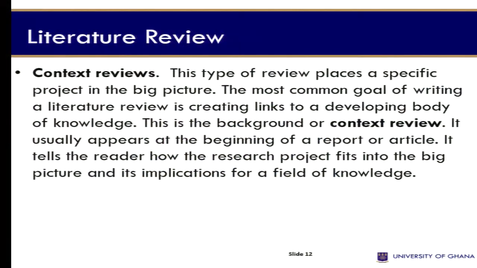Now the next type is what we call context review. This type places a specific project in a big picture. The most common goal of this type of literature review is creating links to a developing body of knowledge. This is background or context review. It usually appears at the beginning of a report or an article. It tells the reader how the literature project fits into the big picture and its implications for a field of knowledge.